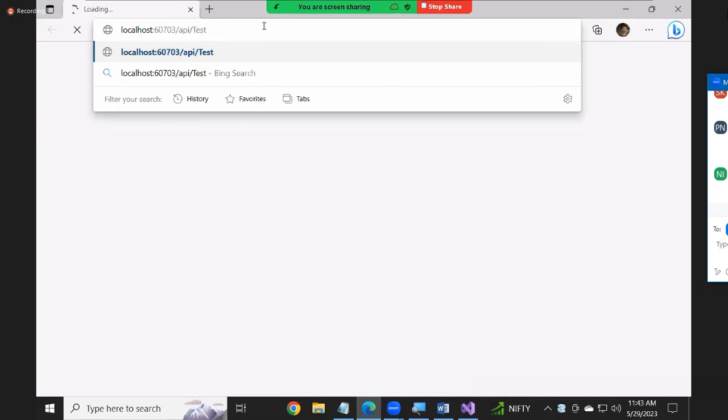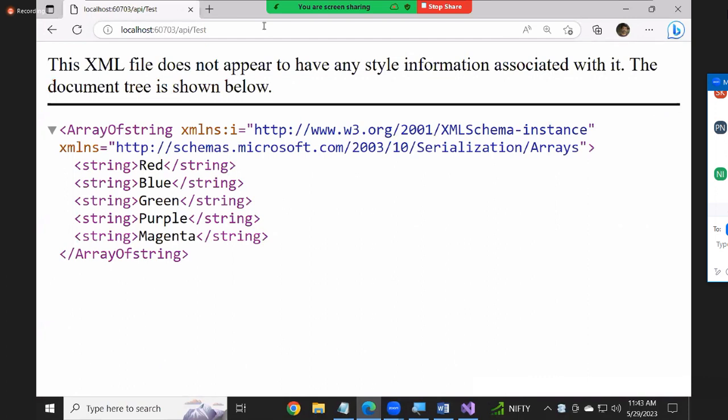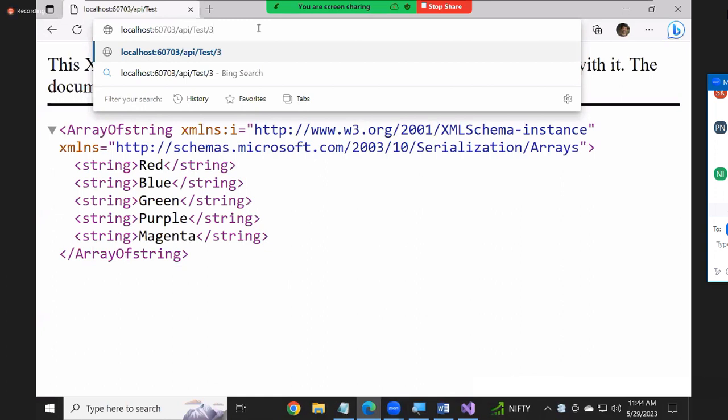And do you remember by default, a browser always sends a GET request? We call it a GET request. GET will respond for you, see. XML. You're getting the data in XML format. It is written in your XML data for you on screen. Okay. I want to say /3. 3 means 4. Purple should come.